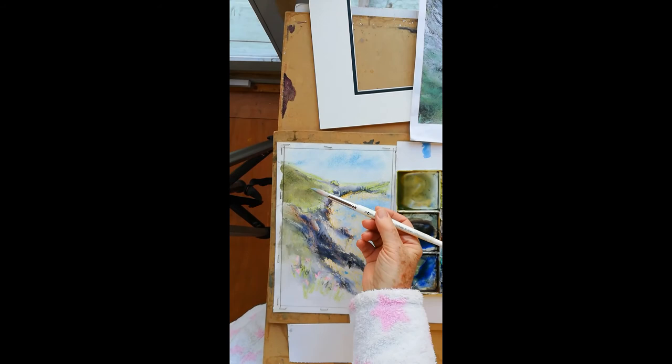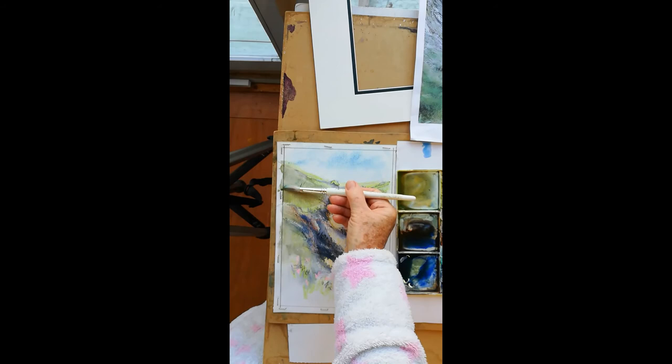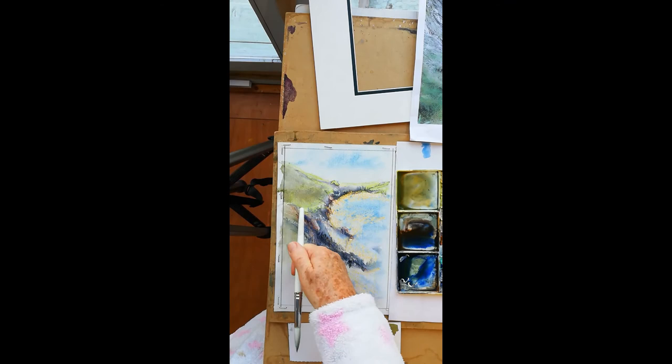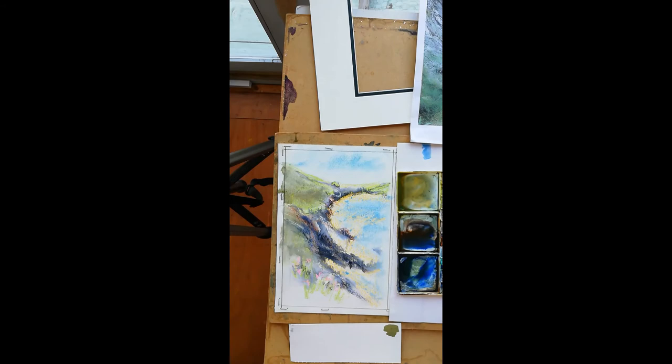I'm thinking this is a bit heavy, so I'm just going to lift off, because it is in the distance, and the distant colours are not as bold as the ones in the foreground. And now, this is beautiful with the wax texture. See, with this texture, it saves you doing lots of detail, and you get a natural sort of feel as well. So we've got that going into there.